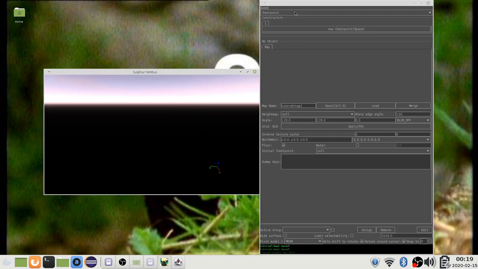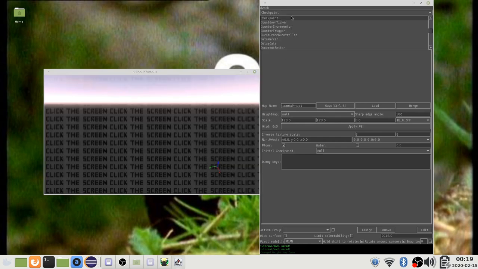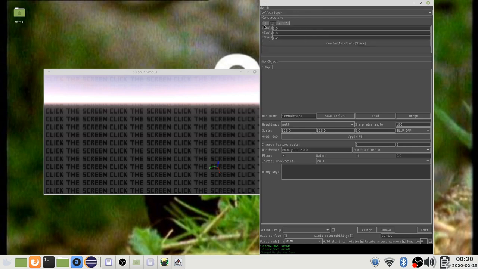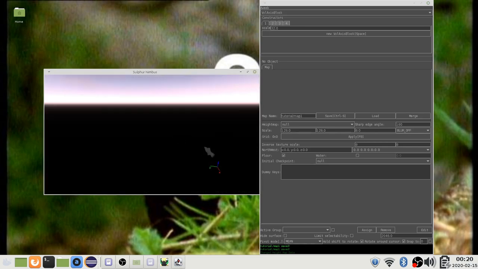The editor is object-oriented. And at the top you will find a list of classes, which are types of objects. If I select Vol Axis Block, this is a type of box object, which you can collide with in the game. Below here is a list of constructors. Select one by picking a tab, and these tabs contain parameters for creating new objects. If I type 32, I can go into the main window and press space to create the object.